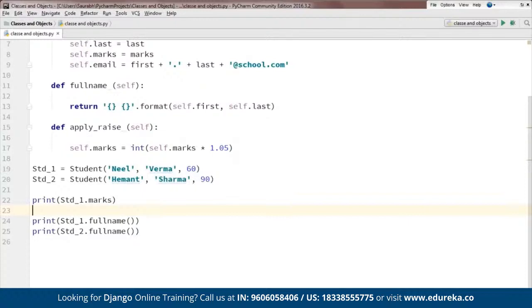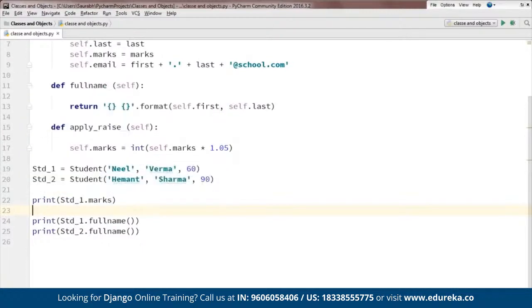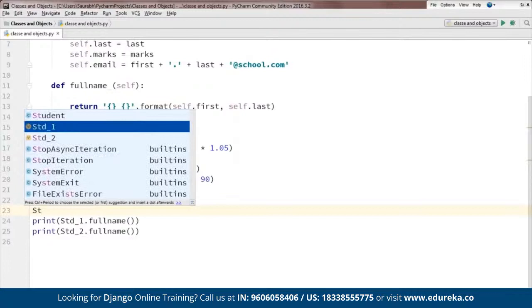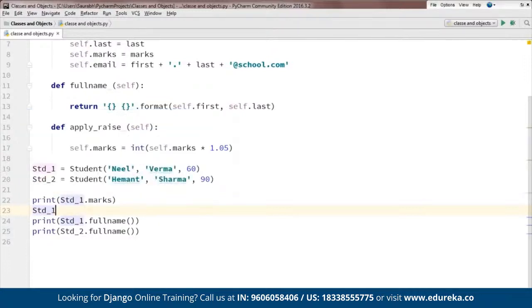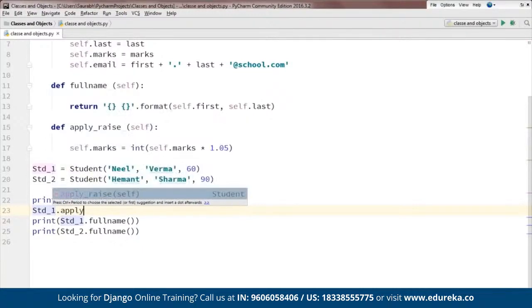Now we have printed the marks of the first student. Now I need to apply that 5% increase in his marks. For that, I'm going to type in student underscore 1, that is nothing but the instance, and then dot the name of the method, that is apply underscore raise, and the parenthesis.